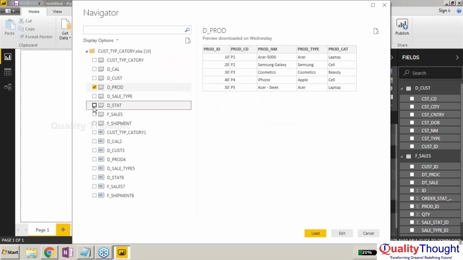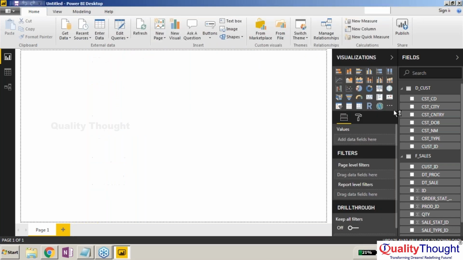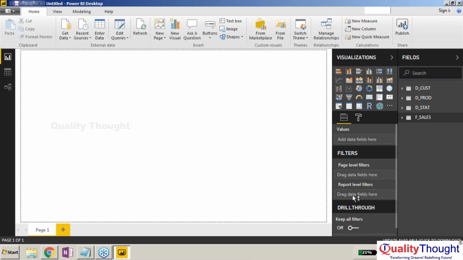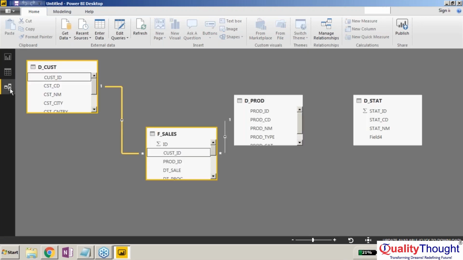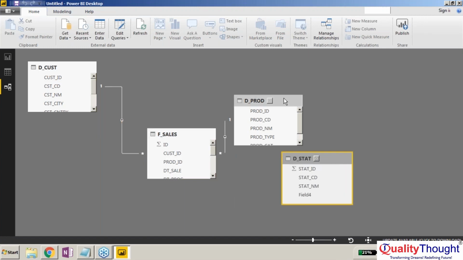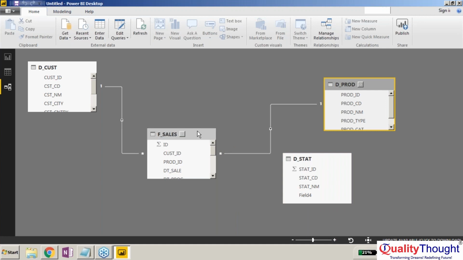Prod and stat, load this. And I want to minimize these things. If you can take a look at the data model, you can see the prod and stat also, but there is no relation between the prod and stat.